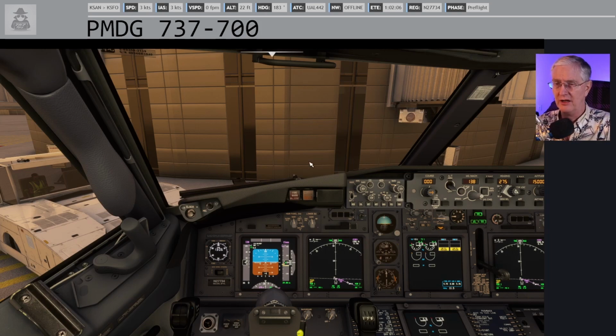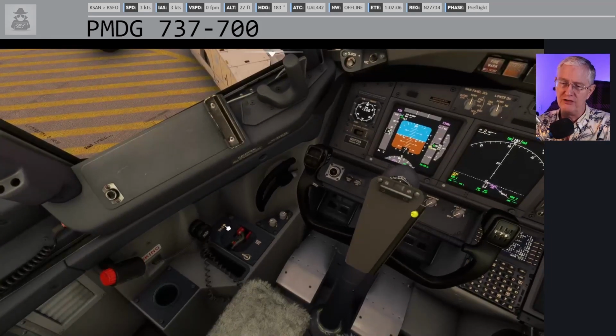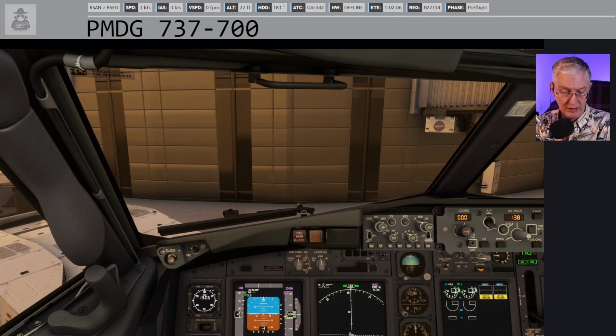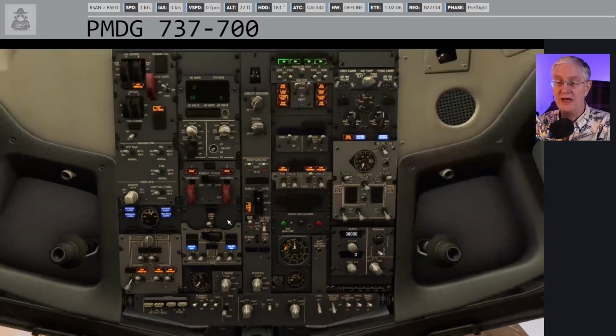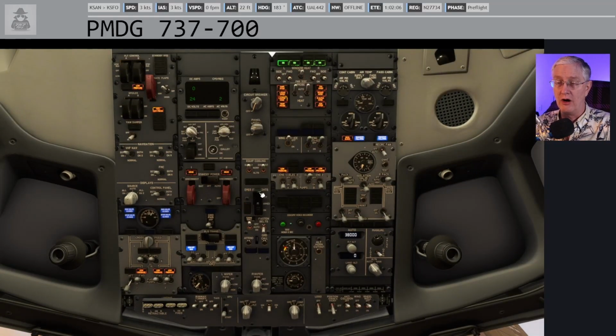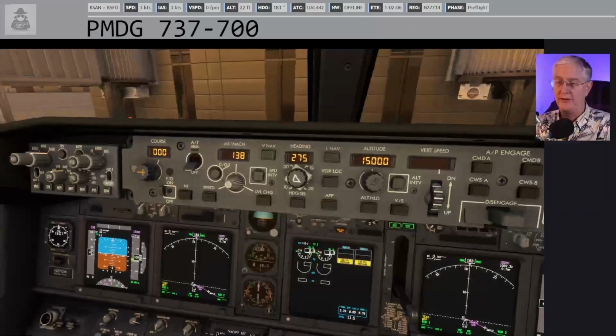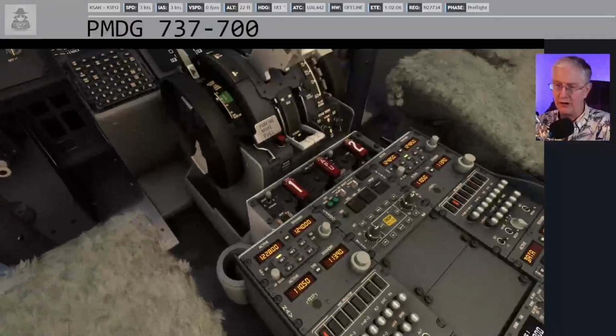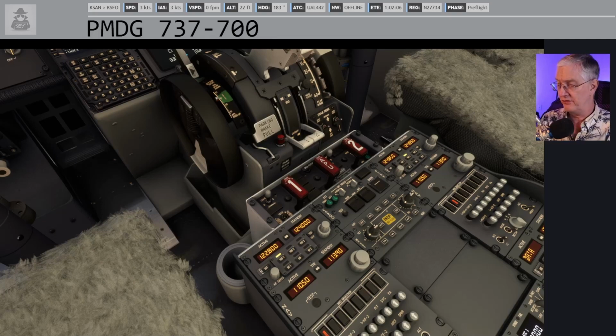And oxygen. We have to do the oxygen test. There's the oxygen test. Okay, nav instruments are set to normal. The yaw damper's on. Emergency exit lights, I forgot those. Armed and guarded. Window heat is on. Pressurization selector is set to auto. Flight instruments. We have heading and altitude set. GPS is set to nav, parking brake is on, and engine start levers are cut off. And so pre-flight is done.